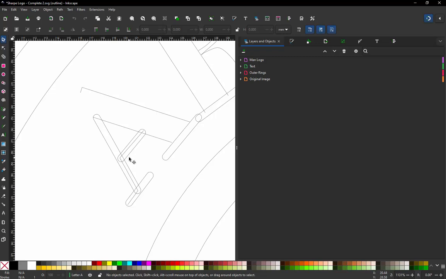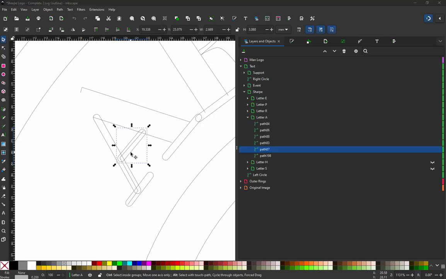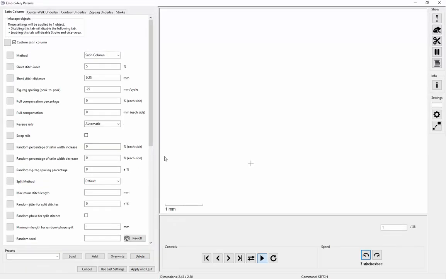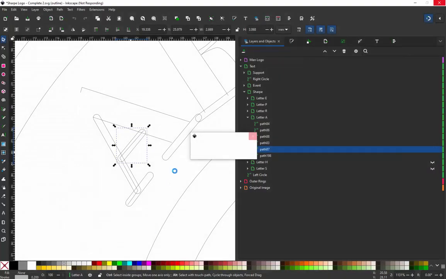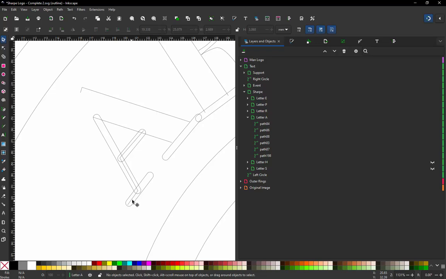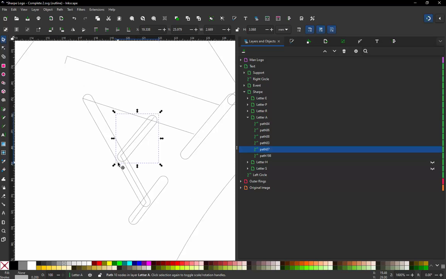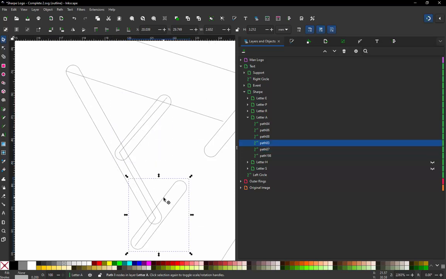Not a big deal. But we do need to go back into our Params. Thankfully, Inkscape did save all of our hard work. And you can see it's going in the opposite direction we need it to. So yeah, we'll put it to come back at us here, and that takes care of that. Okay, so we have that running stitch up and over and through, and now we need that running stitch to come back down from where this ends to our next piece. But our next piece is this piece here. But what we do need to do is run up to the top of this.